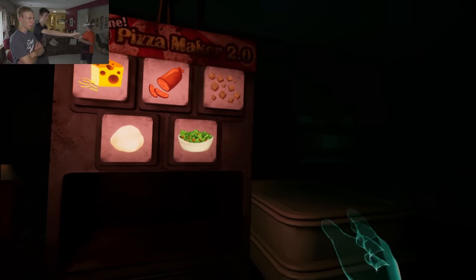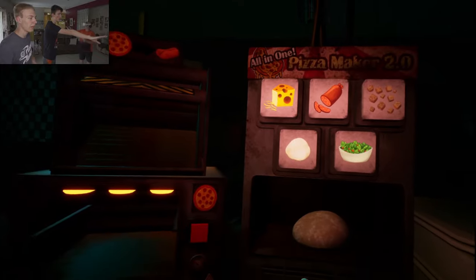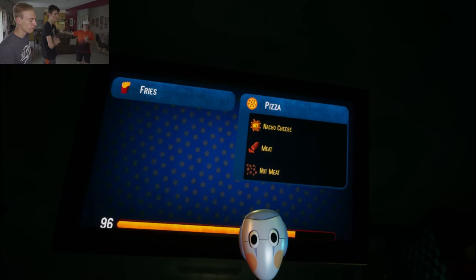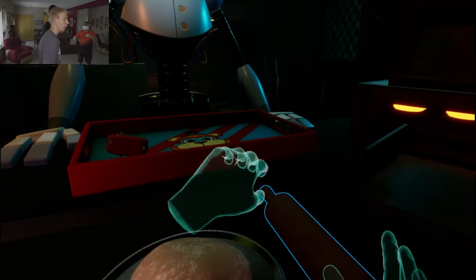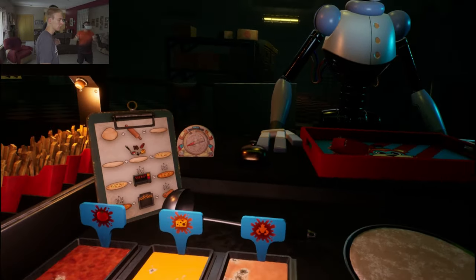You see that like white, like... The white circle. Something under the cheese. No, it's the... Yeah, there you go. Grab that, put it in front of you. What do I gotta do? Put it in front of you on the table. Yep. Oh. Yeah, put it on that. Hit it with that. Whack it. Just whack it. Good. There you go.